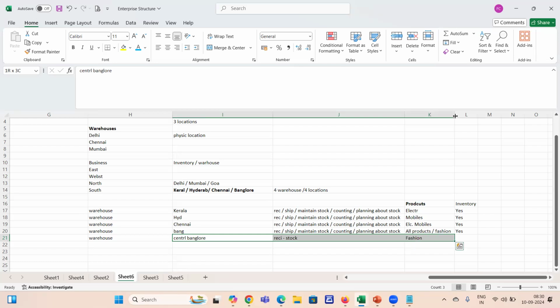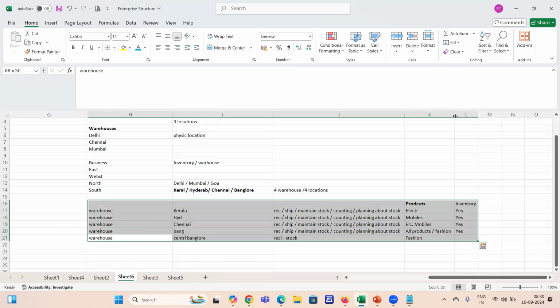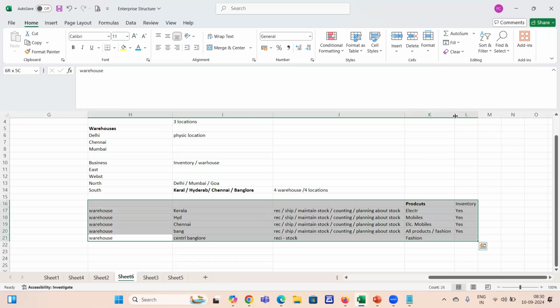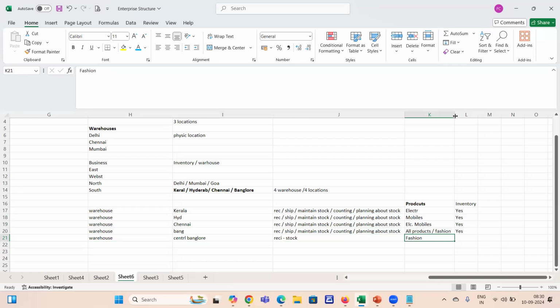No, see, in a godown also, as per the process or standard, we need to track how many items we have received. So for that, the store location, it means that the inventory is also required for this fourth one, Central Bangalore. That's what I'm telling you. Now when you create inventory organizations in Oracle, at that point you need a location. It's mandatory.